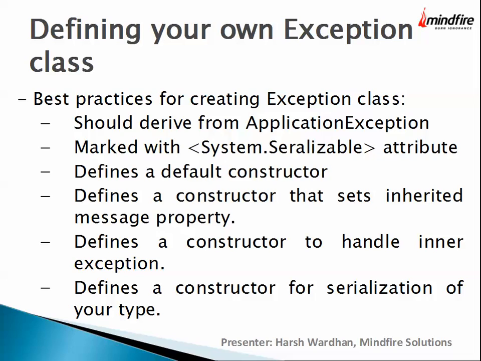It should define a default constructor. It should define a constructor that sets the inherited message property. Like we throw an exception and we set a message property, your exception class should also be capable of doing that. That's the reason we define a constructor that sets the inherited message property. Then, for the same reason, like the way you attach the inner exception for a particular exception, your exception class should be able to handle that. So define a constructor to handle inner exception. Then define a constructor for serialization of your type. This is something you need to do. We are not going into much detail of this.